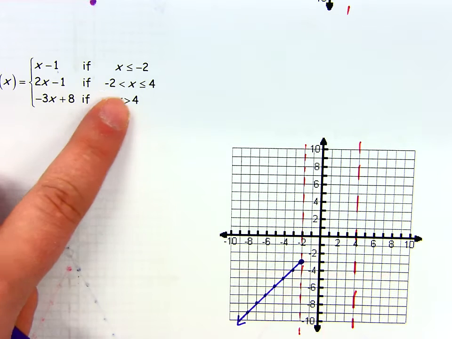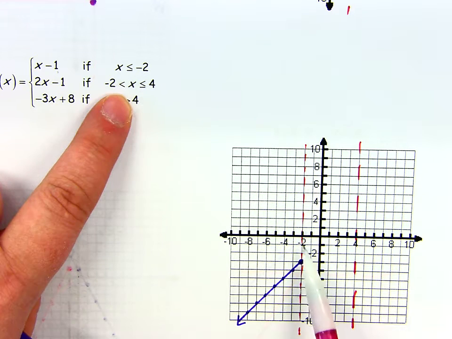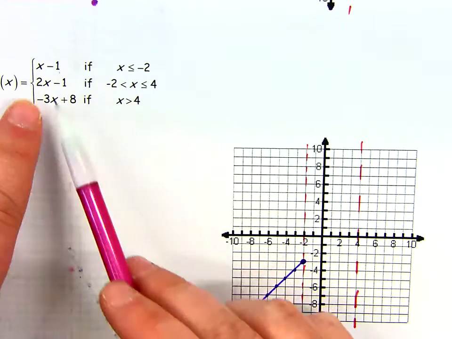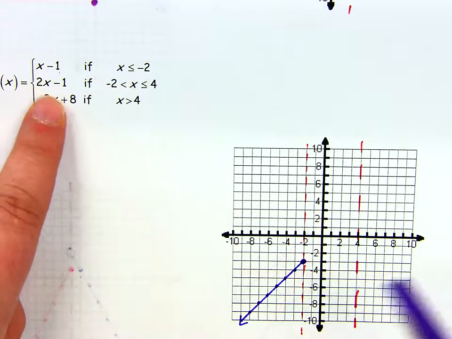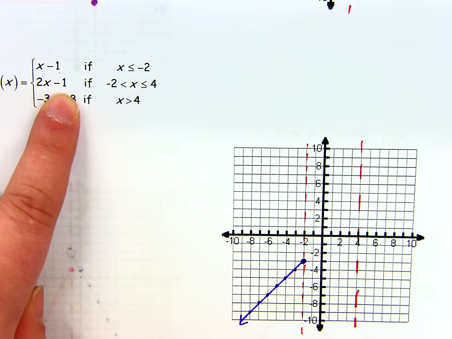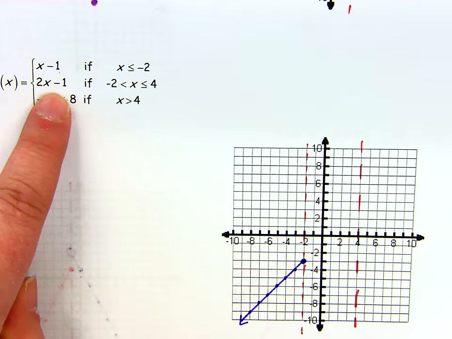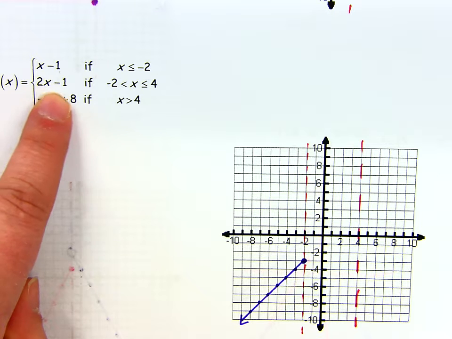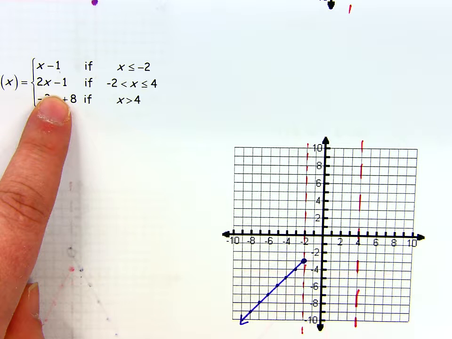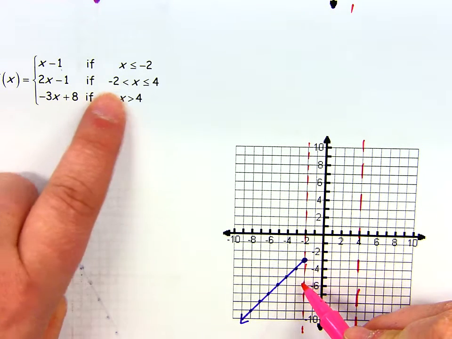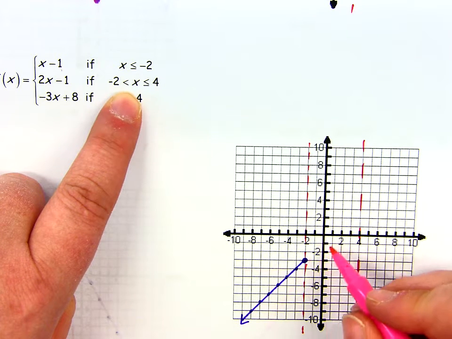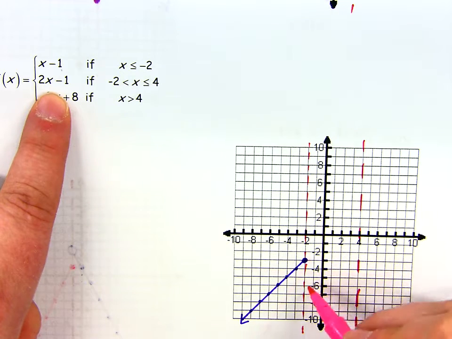Now I'll draw 2x minus 1 in between these two. So I'm going to start at -2 and I'll draw it to 4. But same thing, I want to take -2, plug it in, and that tells me where to start. So when I plug in -2 into the middle, what comes out? That's -4 minus 1, which is -5. So I'm going to start at -2, -5 with an open dot or a closed dot? Open on this end. So -2, -5, open.